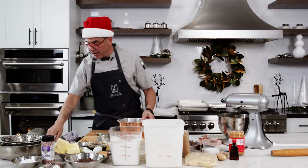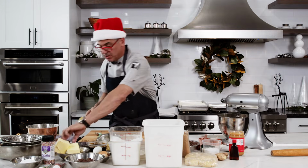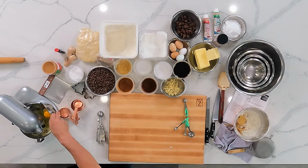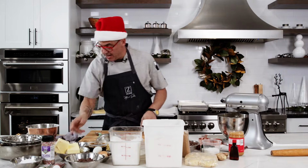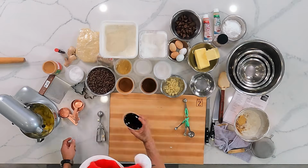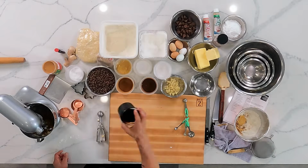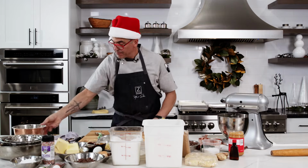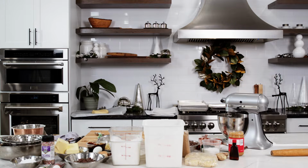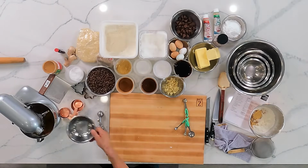Okay, let's come over here. We're gonna add them here, we have 1 egg, okay? We'll do the same method as before. Pop it in here. Okay, egg goes in. And then I have molasses, 1/4 cup of molasses. Okay, so I'm gonna eyeball that in here. 1/4 cup of molasses is in. Sugar, sugar, sugar, a little bit of water. Come over here, grab a little water. It's only asking for 1 tablespoon of water.